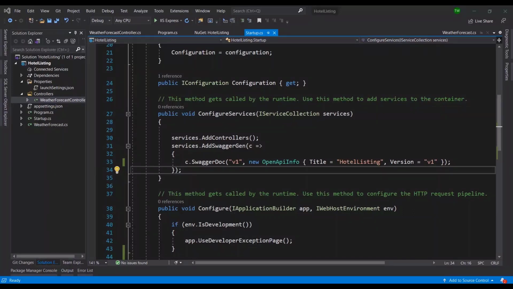Welcome back, guys. In this lesson, we're going to be configuring our CORS policy. Now, CORS is an acronym for cross-origin resource sharing. And this is just a mechanism that allows you to allow or restrict the sharing of resources across domains. So let me say that in a bit more English.